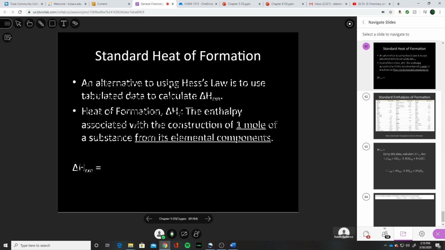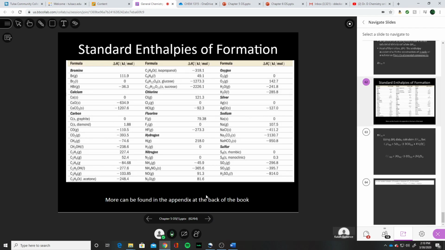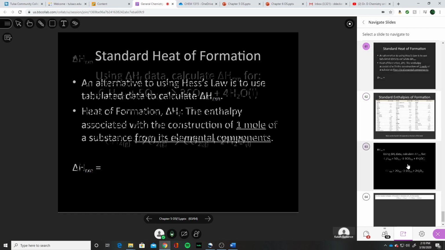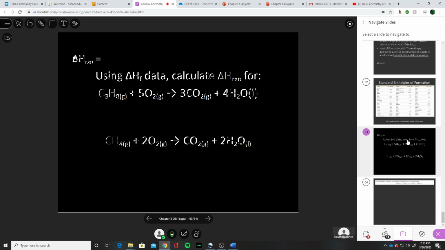So we were using the standard heats of formation to find enthalpy values for reactions. If you remember, the way that we did that was just using tables of standard enthalpies of formation. So we took a reaction that was taking place, and we said, given this reaction, what is the enthalpy change that occurs? And the way we would find that was by taking the products and their standard enthalpies of formation and subtracting the reactants. Products minus reactants. That's how we found the enthalpies of those reactions using the values from the table.